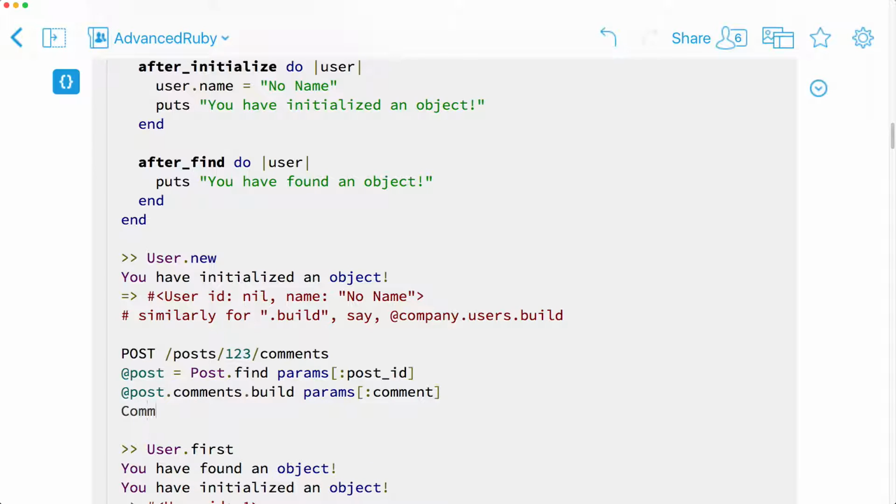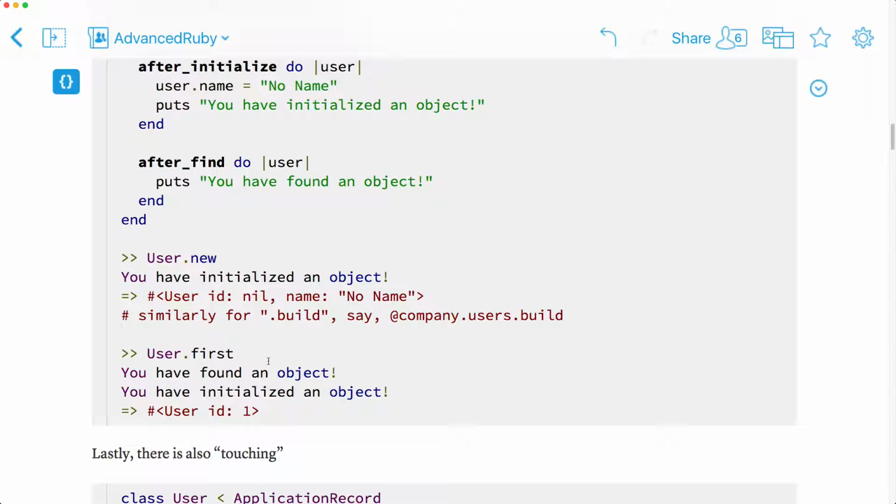The other way is to use Comment.new and then post is post and then the same. But then now you have to merge. See how it's harder to merge? Then I'm like, oh, okay, so maybe I have params comment merge, right? But that's not enough because actually you don't do this anymore in Rails 4. It's got strong parameters. You have to do require. We did this in our class, and then permit, like title, body, and it just becomes super complicated, right? So that's the idea of the main difference between build and new. First, find, they're all like that.